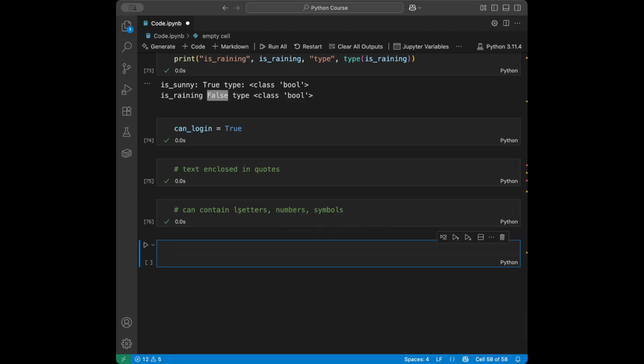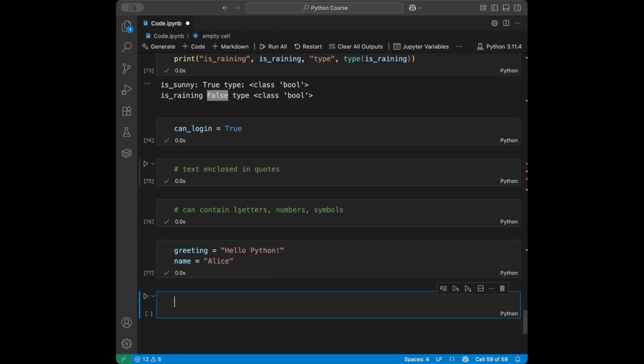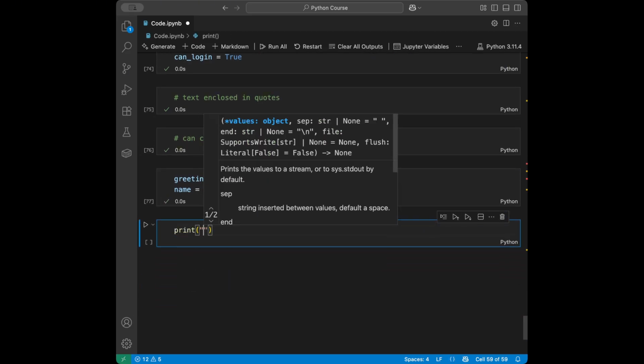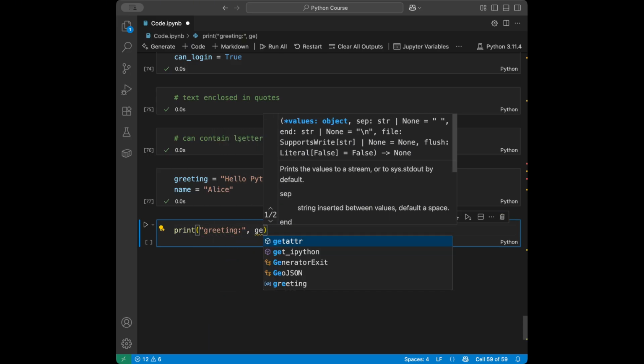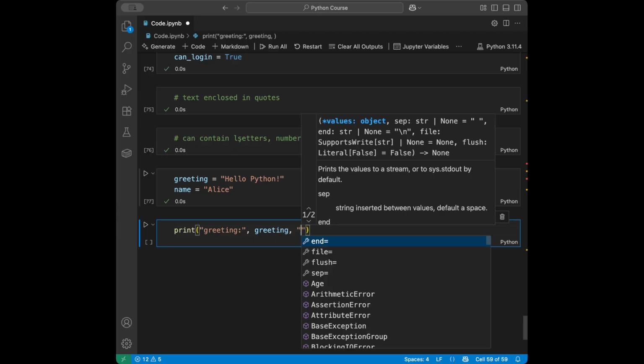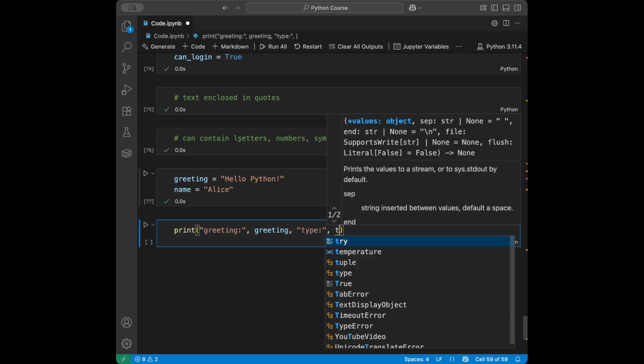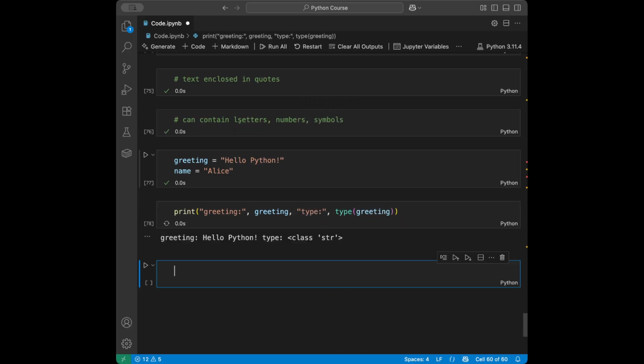Let's do some examples. Greeting is going to be "Hello Python", and let's say that name is "Alice". Let's write our print statements: print greeting, and the type of it is going to be type greeting.